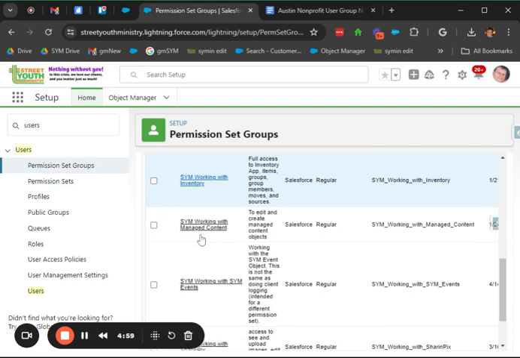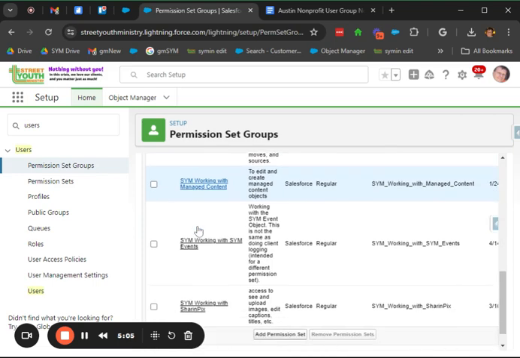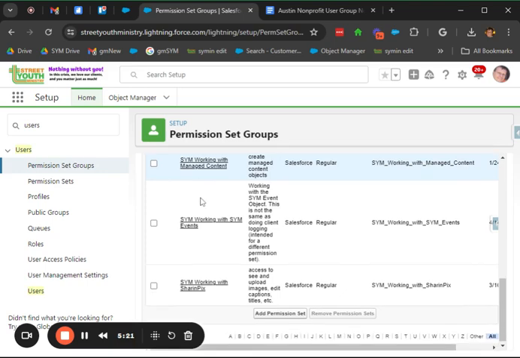If we keep going, we have a custom object called Manage Content that represents our blog articles, if you will. We adopted it long before CRM was around. And so he needs access to that, and he pretty much gets all the field access, and he can even create those, we just don't want him deleting objects. So we mute his ability to delete in this permission set group.